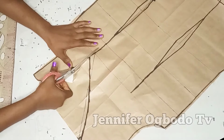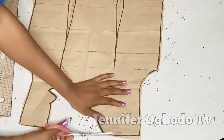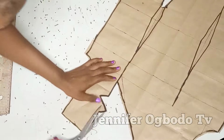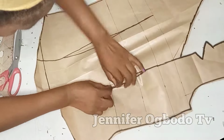So on my fabric, after stitching, I'm going to just stitch up my dart, and I'm going to have this hemline looking like this. So I don't know if you understand. So if you want, you can just cut out the dart immediately on your patterns. But for me, I'm going to just leave it this way, and I'm going to hold it like this.